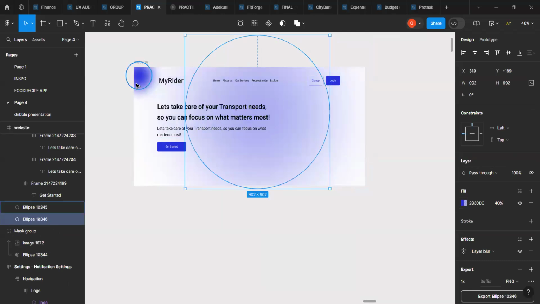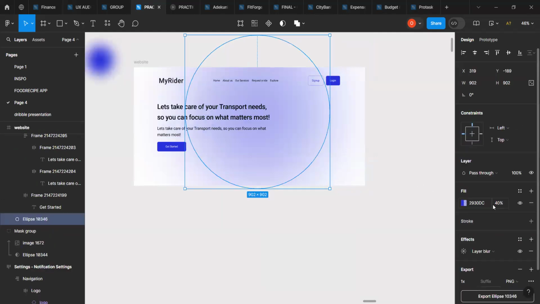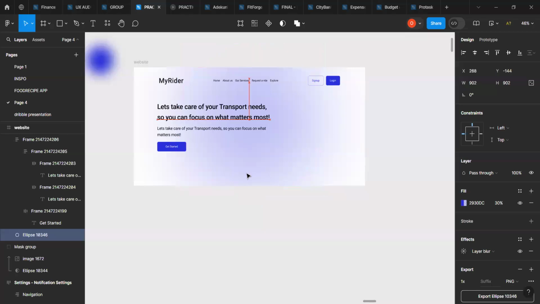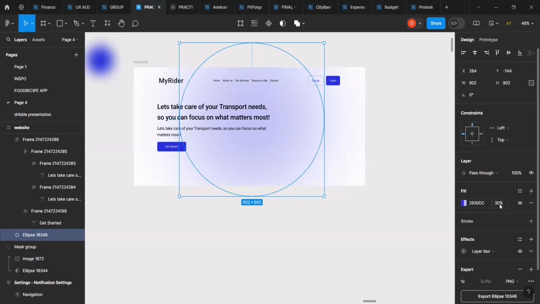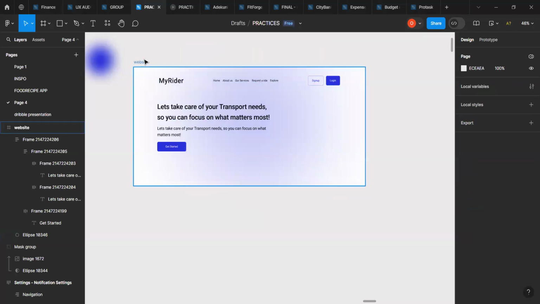Let's remove this one. It has actually made it look better. Let's reduce to 30. Now, can you see, guys? It looks really good though. Okay, here, go ahead and ask your question. You can keep on tweaking just to reduce the colors, so as to have that subtle effect. Can you see now?